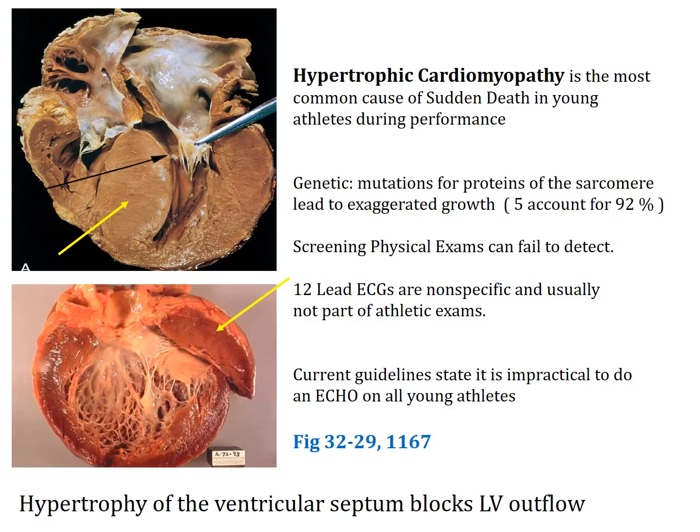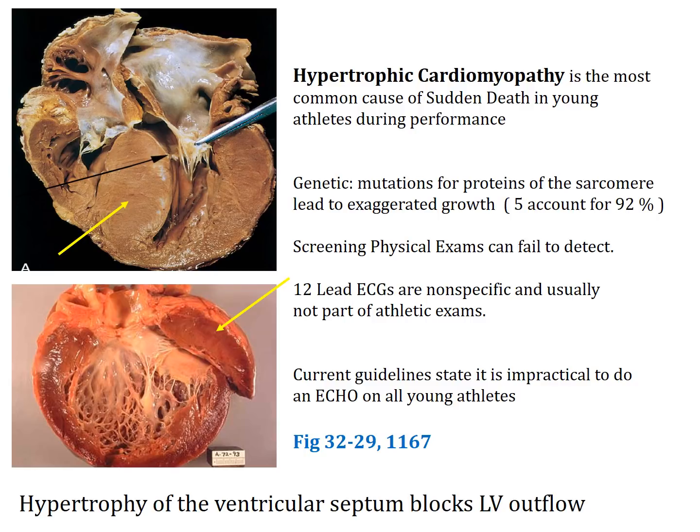I believe that there's 5 known genetic mutations that account for more than 90% of the individuals who have hypertrophic cardiomyopathy. Individuals are usually asymptomatic. It could be difficult to screen for on a physical exam. They may have hypertension. You may have an S4 gallop. You may see LVH, left ventricular hypertrophy, on a 12-lead EKG.